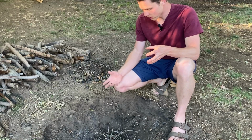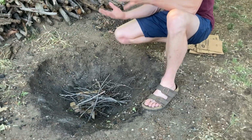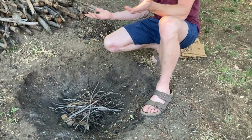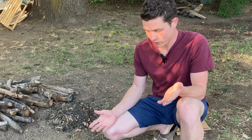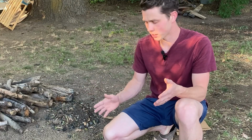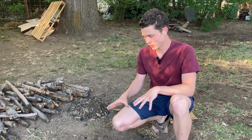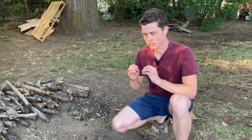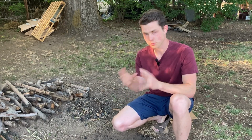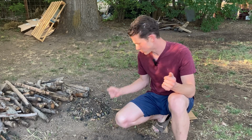Because of that, all of the gases and whatever, I don't actually know exactly how it works, but everything that comes up from the bottom gets burned off by the heat very quickly. It creates a smokeless fire. So this is just good for the environment compared to filling your neighborhood with smoke. It also helps when you douse your material. If the materials are extremely hot, there's an activation where they kind of explode with pores. And that's exactly what you're trying to go for when you're making activated charcoal.